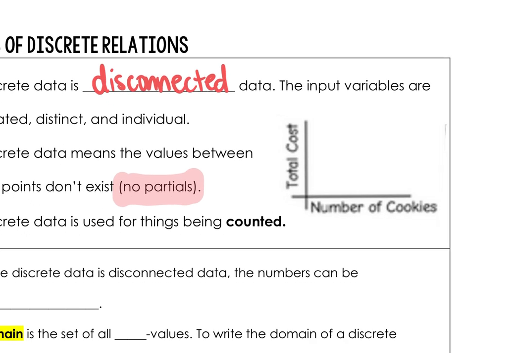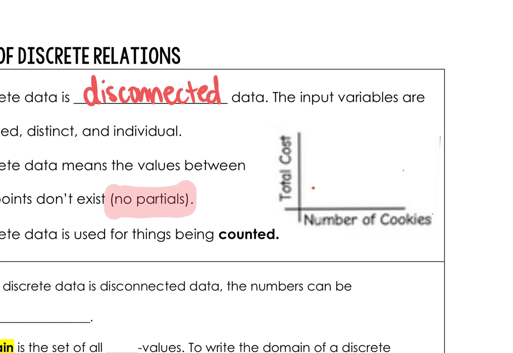So if we were to graph it, this would be something like, okay, I go in and 1 cookie is going to cost me $3. 2 cookies, $6. 3 cookies, $9. 4, $12, and so on and so forth, right? And we have these individual distinct points because we wouldn't connect them, because the values in between don't exist, right? If the x-axis is my number of cookies, we just said I can't have 1.5. I either get 1 or 2 or 3. So because there's no partials, because the data in between is not real, we would leave them as distinct points and it would be discrete data.